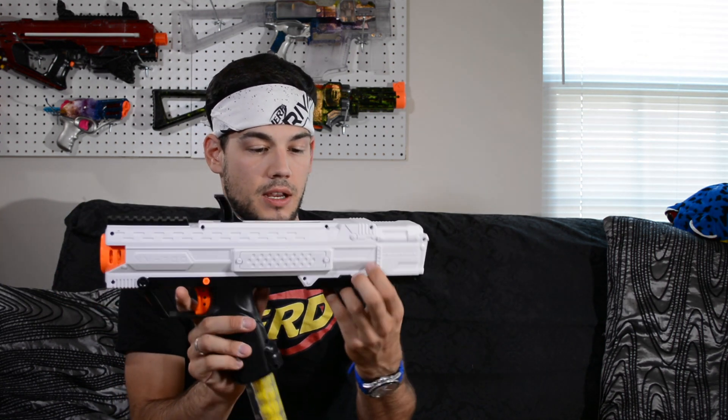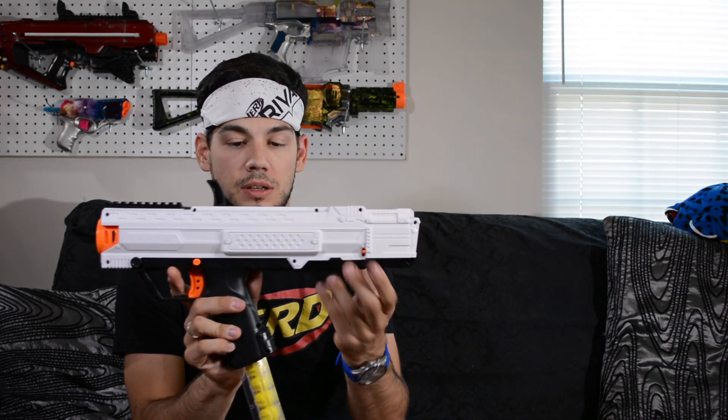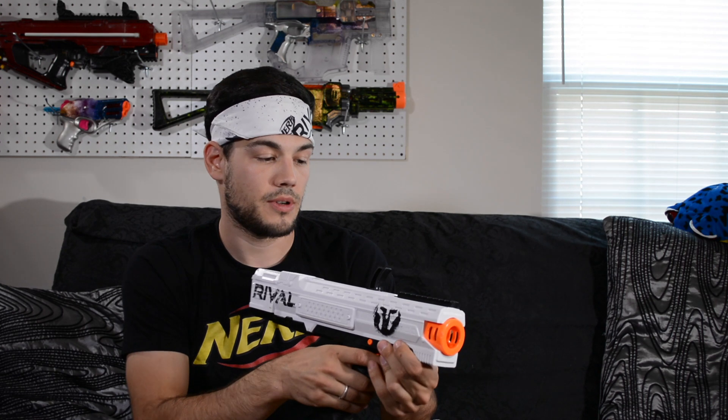This version, unlike my original Apollo, does have a jam release button. If you incur a jam — which this thing can do, especially under heavy use — you just pull that down and it unjams the blaster. I haven't used the Apollo a ton in battle because I was never a big fan of this prime, and it really needs a stock in my opinion. Several different people have made pump kits and stocks for the Apollo, and that's what I plan to do with this down the road.